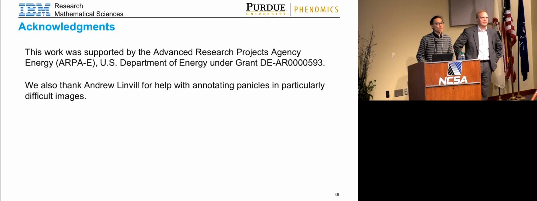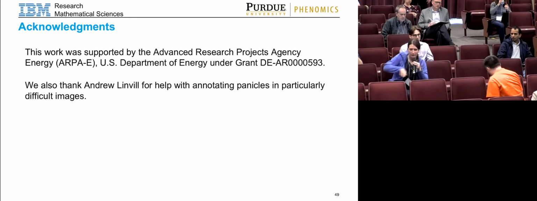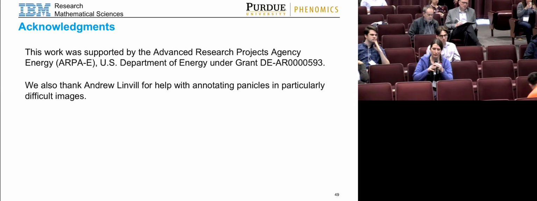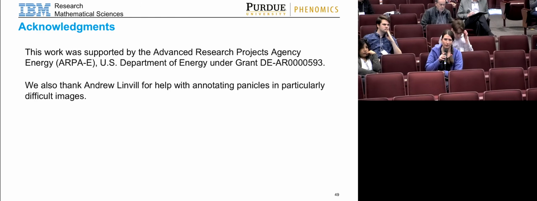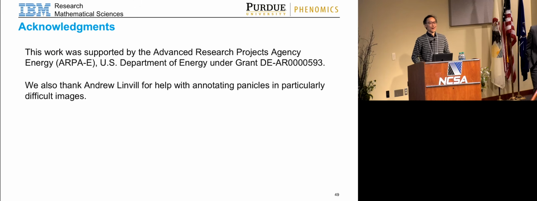Typically in GWAS, there's controlling for population structure and relatedness among the individuals. I didn't see that in the talk, so my question is, is that part of the model, and if not, why not? A very good question.